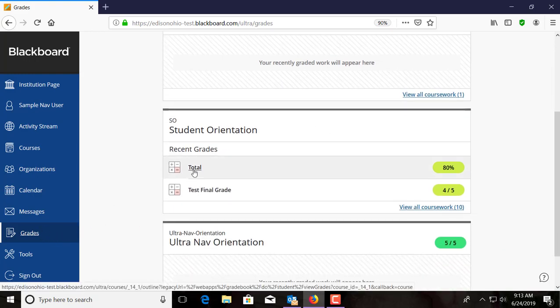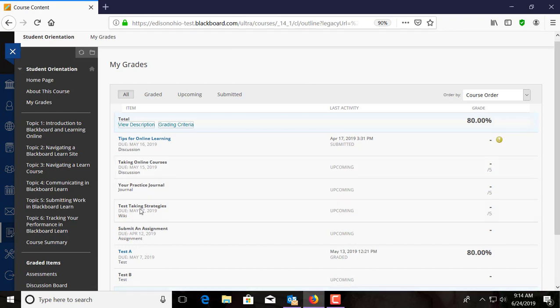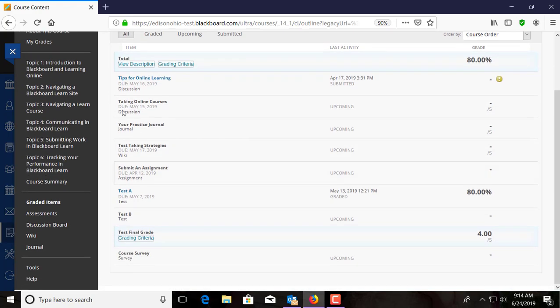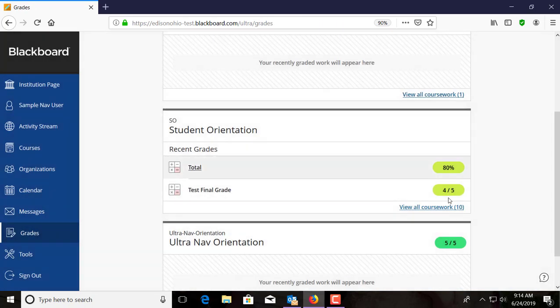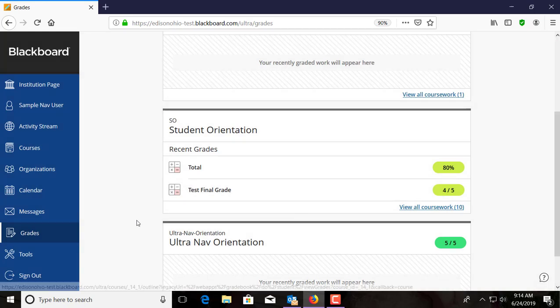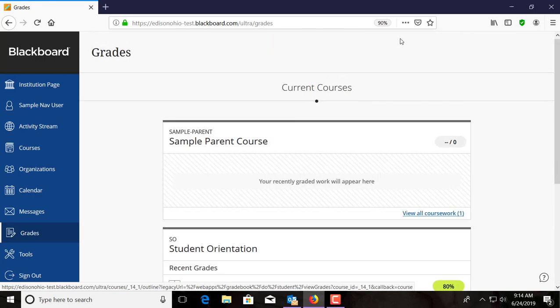And you can click on it and you can go right to your My Grades part of it, so you can see it looks exactly like your My Grades. That's where it takes you to. It's linked to. Again, same thing, if you click on all coursework, it all takes you to that My Grades section, so you can see everything. But just an easy way to check to see how you've done in all of your courses most recently. So again, a global function, and it'll be all your current courses as well.